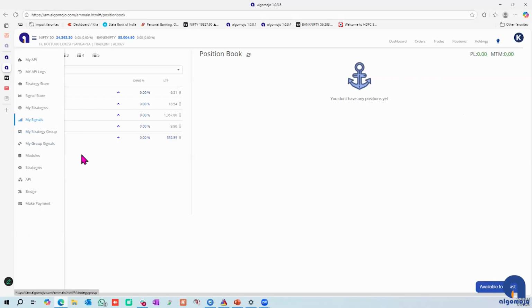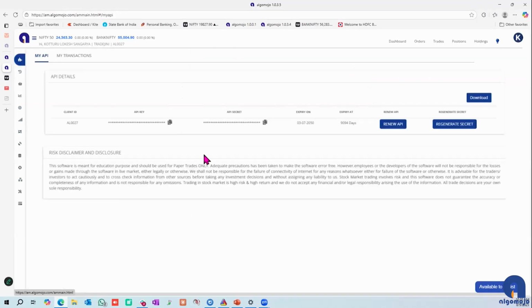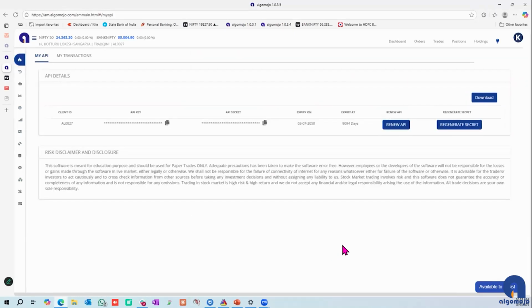Now, once you log in here, you'll see a lot of tabs on the left side. Go to the top of the first tab and click on My API. The first time, it will ask you to generate the API. This is the Algomojo API, not the broker APIs. Once you generate the API, it will show you the validity. If you're doing it for the first time, it will give you a 7 day trial. If you have opened a new account with any of those 7 or 8 brokers, then it will be enabled for life. It will start with a 7 day trial, and after that, it will get extended to life. So it is lifetime free. These APIs are a must for you to do the automation.